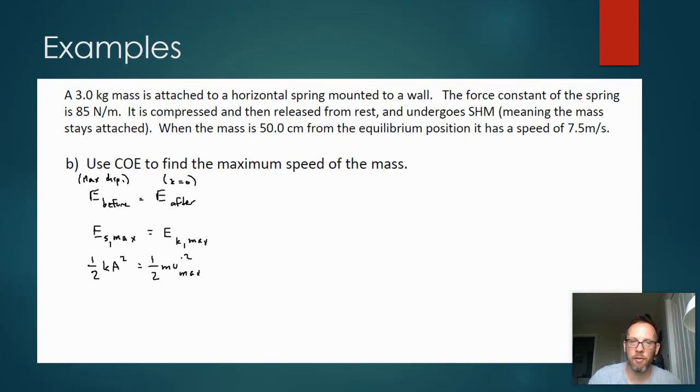But the big idea is we're just using conservation of energy. When the speed is highest, the spring energy is 0, and the kinetic energy at that max displacement is 0. I like using these two because the more things that are 0, the better. If we used the other condition, where we had a little bit of spring energy and a little bit of kinetic energy, there's nothing wrong with that, right? Using that speed and displacement, we get the same answer. In my opinion, though, when more things are 0, we get things done more efficiently and there's less work.